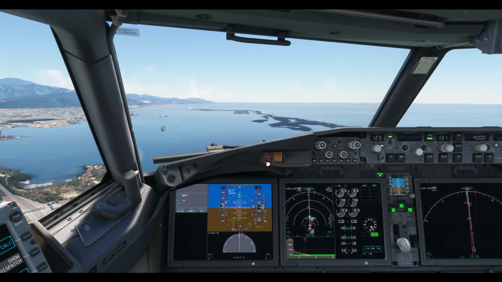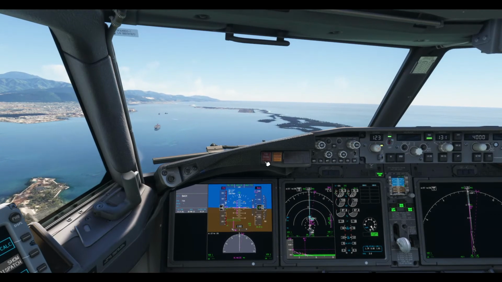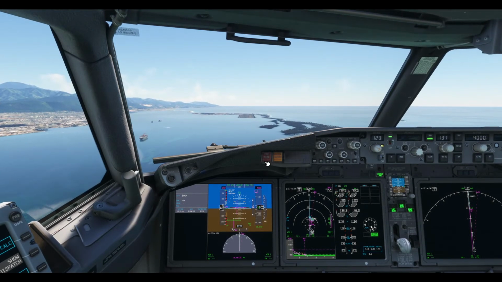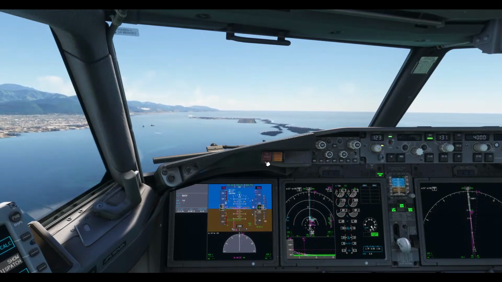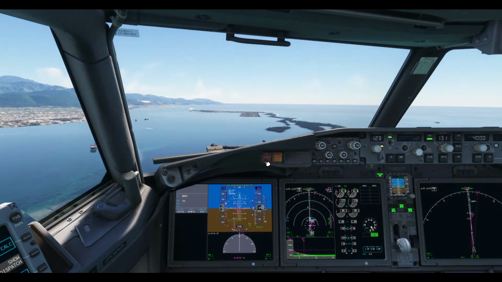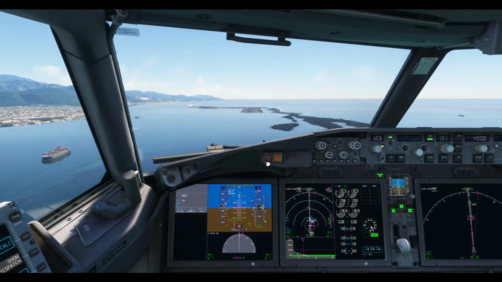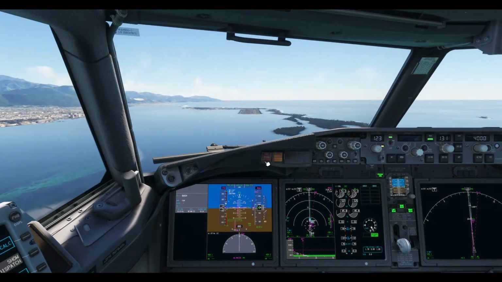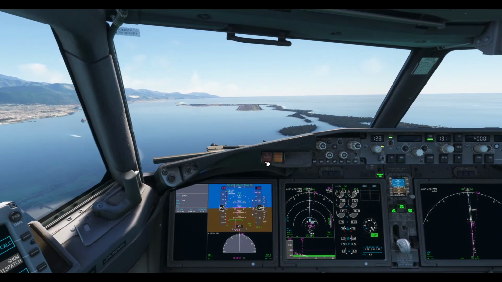Kingston traffic, Caribbean 3-4, we are on final for runway 12, Kingston. All right. There goes our trim. Look how simple that looks. 1,000. So let me get a swole head while I land here.